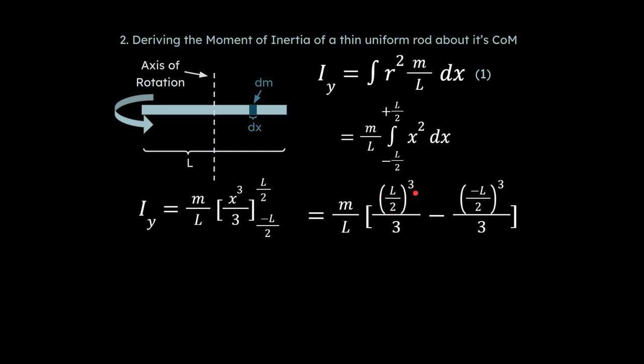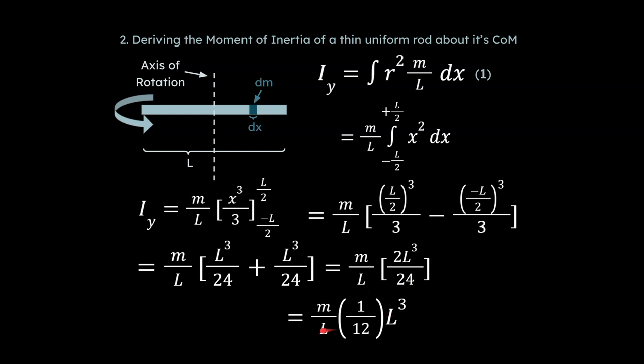We plug those values in and we end up with this. Now notice we still have to deal with the cubed function up top first. So that's going to be L cubed over two to the third is going to be what? Two to the third is eight. So eight is going to be multiplied by three in our denominator. And notice that we've got this right here, L cubed over 24 plus L cubed over 24. What does that equal? Well, that's going to be two L cubed over 24, right? With our constants out in front still. If we simplify this and we do need to cancel out one more L over here down below and one of these L's over here. And we end up with this as our answer for the moment of inertia of a thin uniform rod about its center of mass. If you're rotating it along this right here.